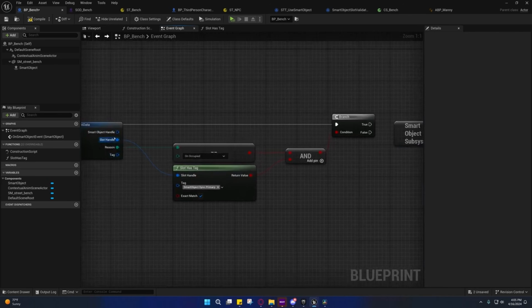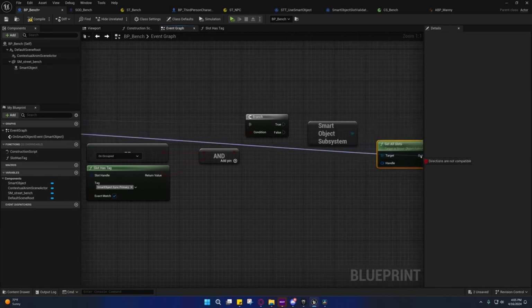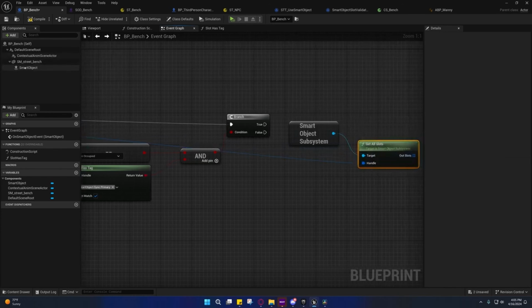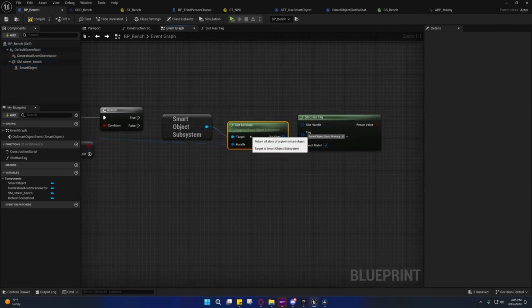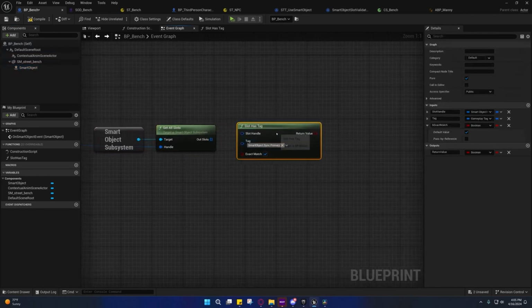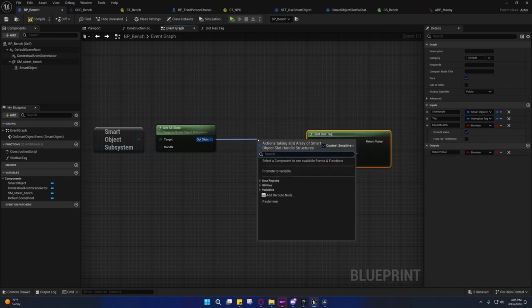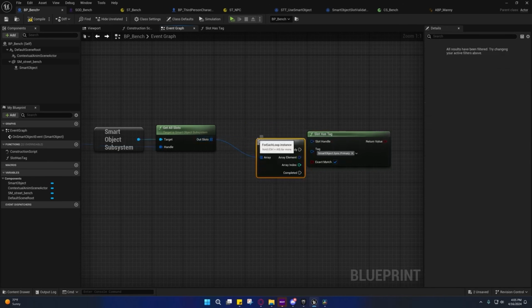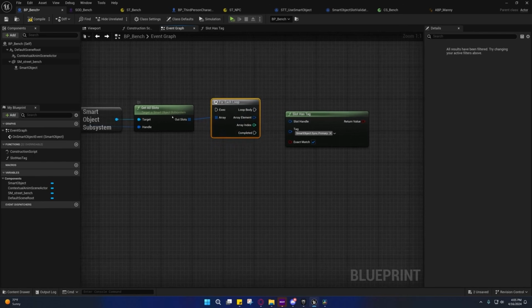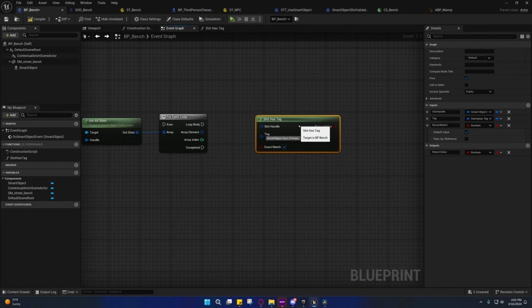It's going to want this other smart object handle, and this is the handle to the smart object itself. It's an identifier. And we need to do a for each loop off of here. We don't need to bother breaking it, and you'll see why.